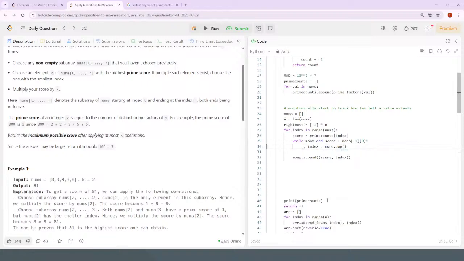And that previous element's index, the rightmost value of it, is going to be equal to, no, so previous index, the rightmost of that previous index is going to be this spot.